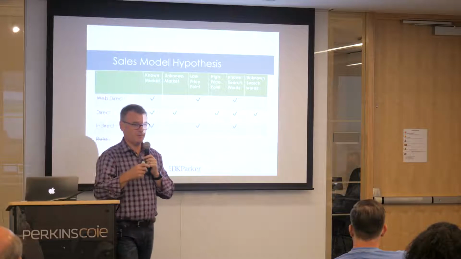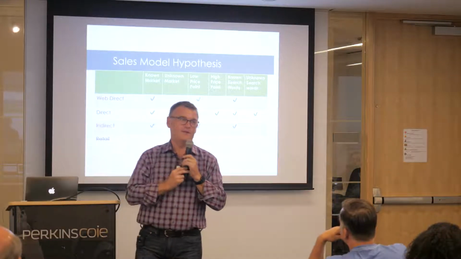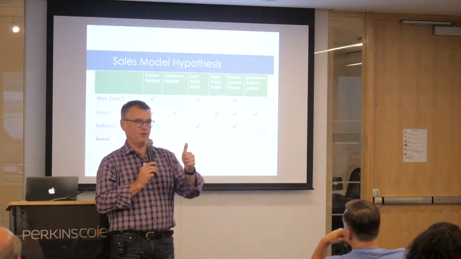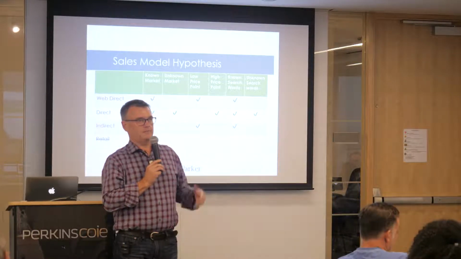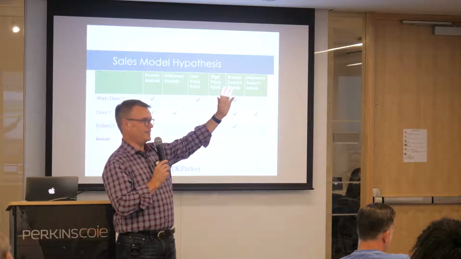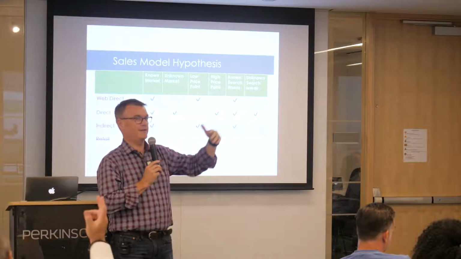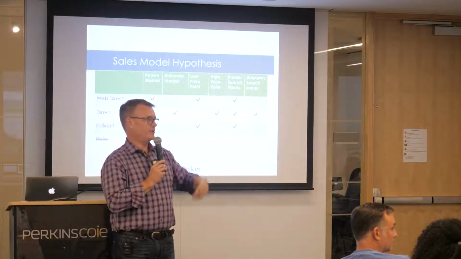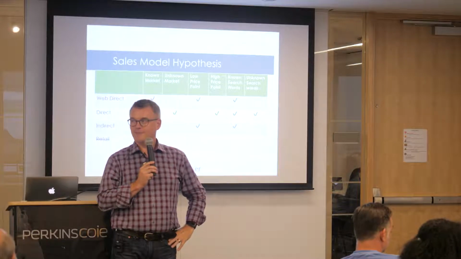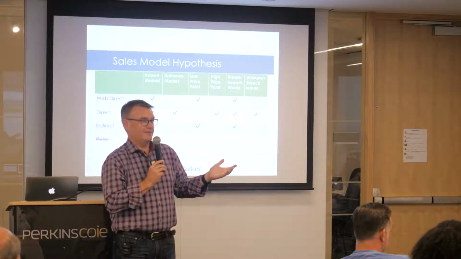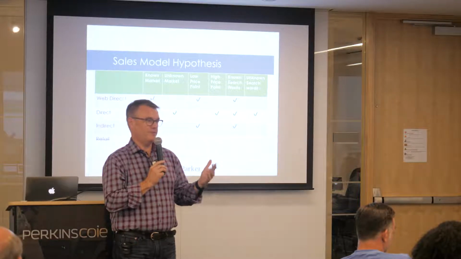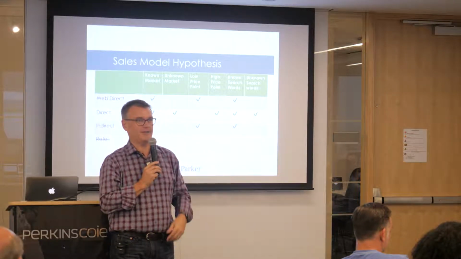So here are the components of the business, given the ones that I know. Web direct: known market, totally works for web direct, direct, and indirect. If you're in an unknown market, how many of you are building a product that doesn't exist and no one knows about? All right. You're confined to the direct sales model, because nobody is looking for what you're doing. The good news and bad news is nobody's looking. The good news is now you know how you're going to sell it.